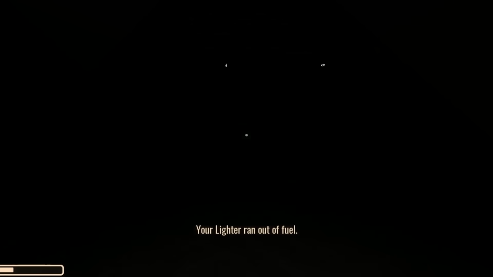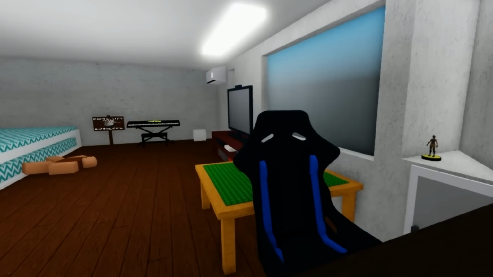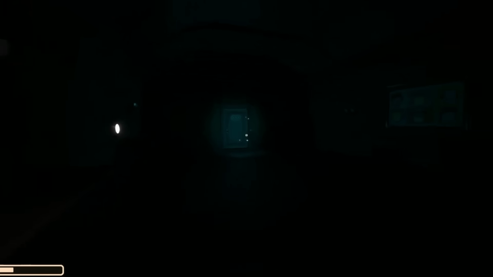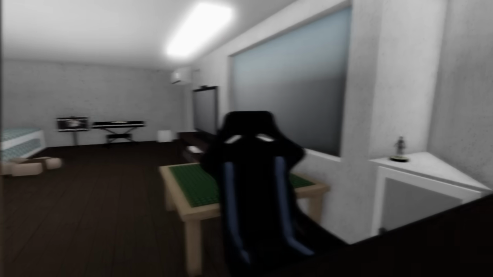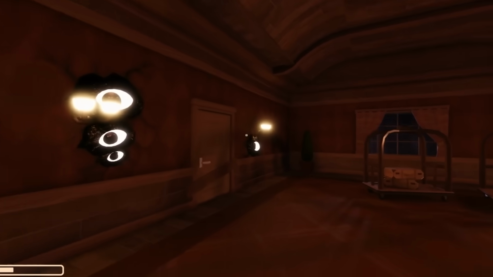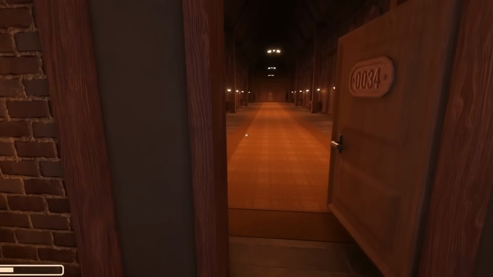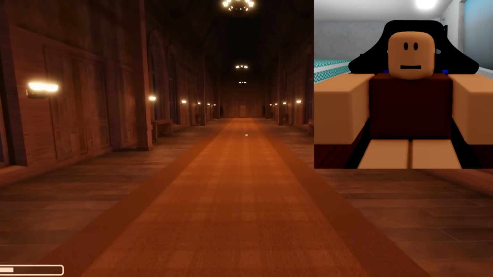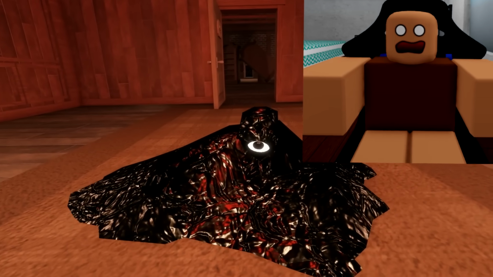Oof, another dark room. And now I'm out of lighter fluid. Great. Wait, what the? What was that? I got jump scared. Wait, why are there eyes on the wall? I don't like this. I'm starting to feel uneasy. Oh. Well, this room is pretty ominous. What the heck? What the heck is that thing?